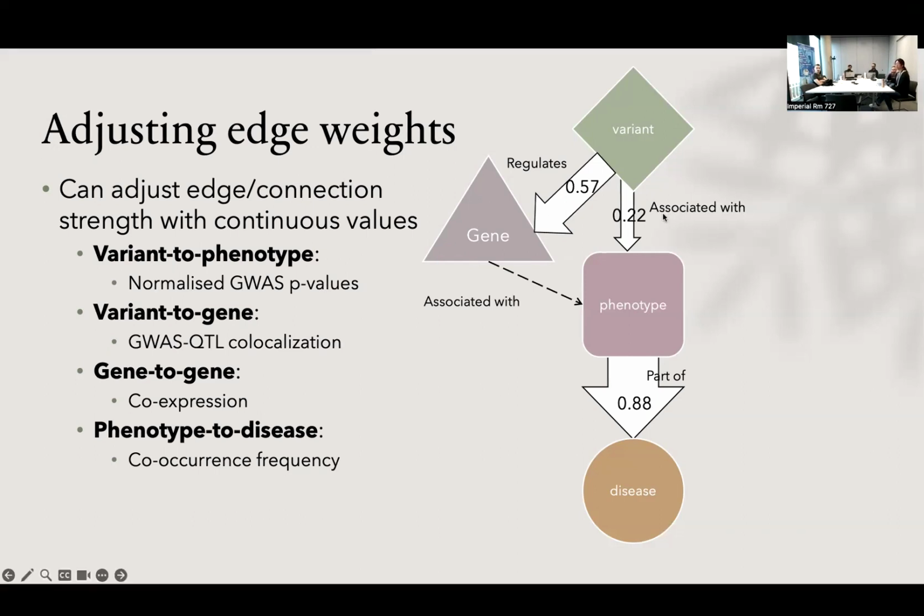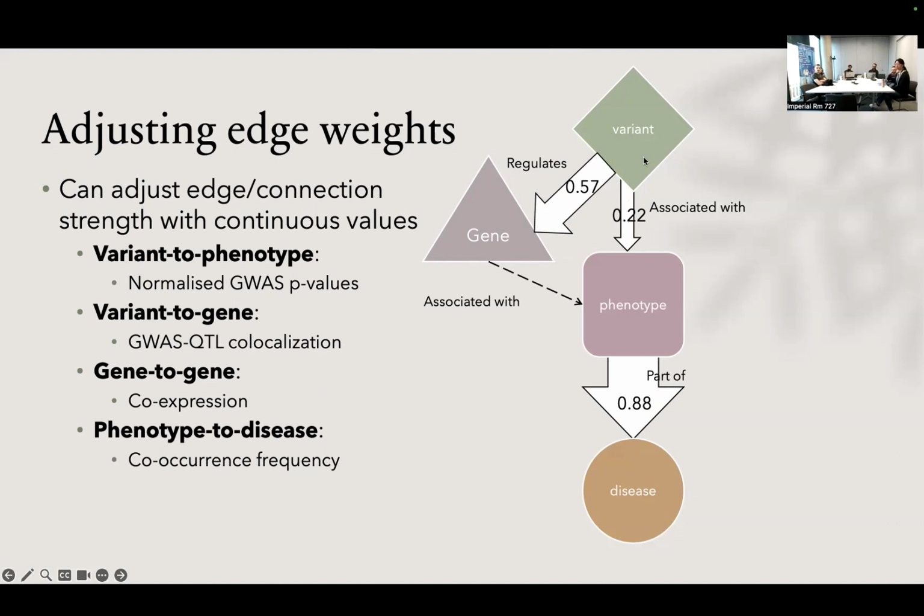And you can really take any kind of numeric information, whether it could be discrete integers where it's a score of 1 to 8, or it could be continuous like p-values, and you can start having strengths of associations, strengths of connections between these different nodes.